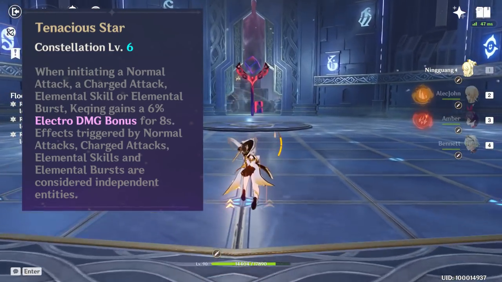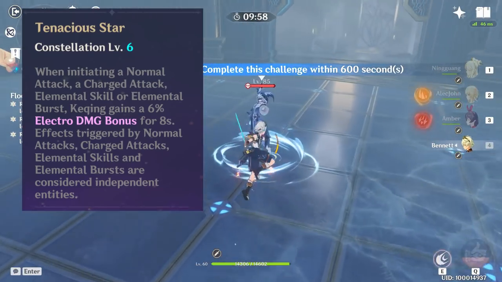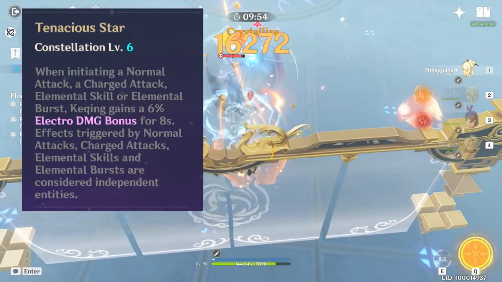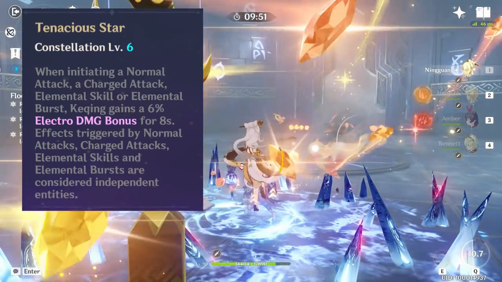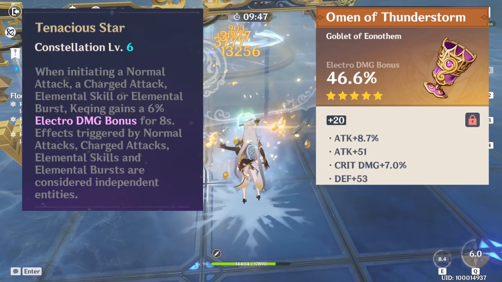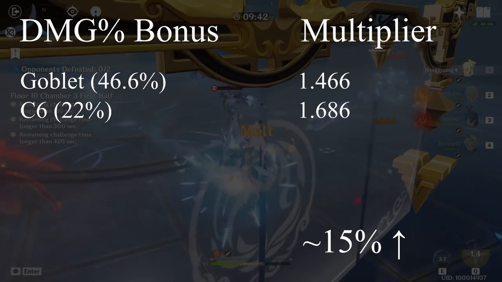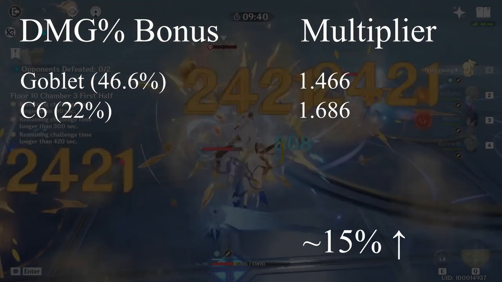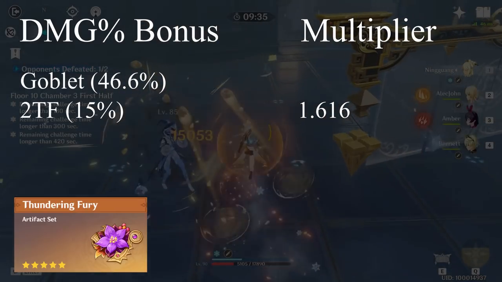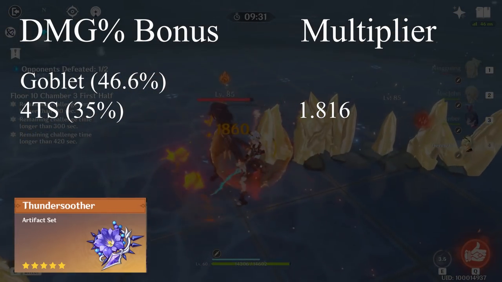Similar to her C4, the effectiveness of her C6 also depends on how many other damage percent bonuses you already have. Obviously her C6 only really does something on an electro build, and on an electro build you're going to already have at least 46.6% electro damage bonus from your 5-star goblet. If that's all you have, adding to that another 22% from your C6 would give you a total damage increase of 15%. Most likely though, you're going to use either 2 Thundering Fury for another 15, or even 4 Thunder Soother for another 35% damage bonus.